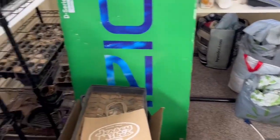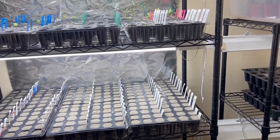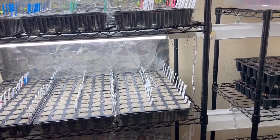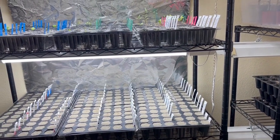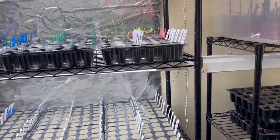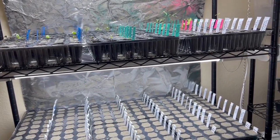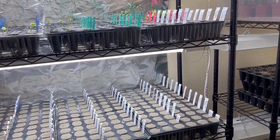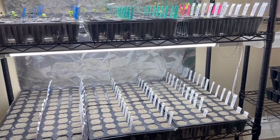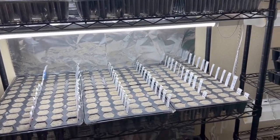But I wanted to show you guys another shocking thing, besides just my workroom being a mess. Look at that, it's a mess. But I noticed this the other day. Before I went on my vacation to Japan, I bought a couple of kits to grow mushrooms because I really want to try my hand at growing mushrooms. But there's so much that you need to do. You have to spray them every day. They have to have so much humidity and moisture, and I was going to be gone for 2 weeks, and my son wasn't going to do it for me. So I said, okay, I'm just not going to do it, and I'll just wait.